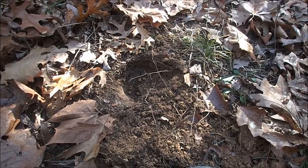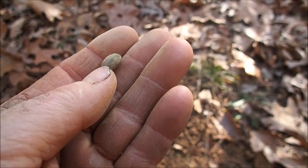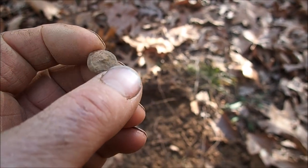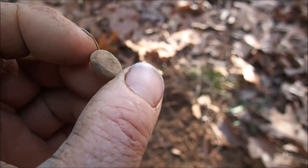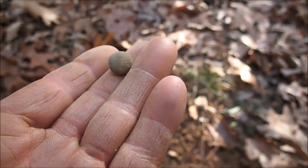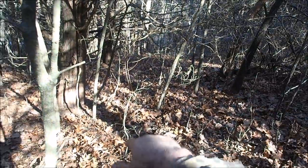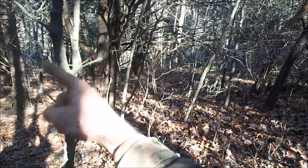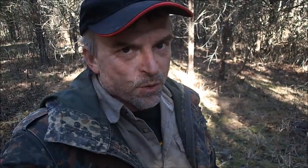So I have my first non-iron find, and it's this little button right here. This could be a pretty old button, pre-Civil War, but it does have an iron back on it and there's no shank — that's broken off. There's been a fair amount of iron and a couple places I want to go back and search a little bit closer. What we're actually on is kind of like a little ridge that drops down to the creek, and I've just been going back and forth, listening for concentrations of iron.